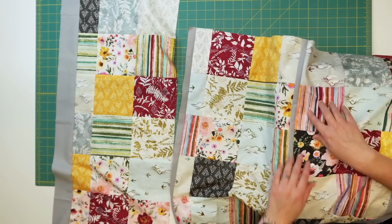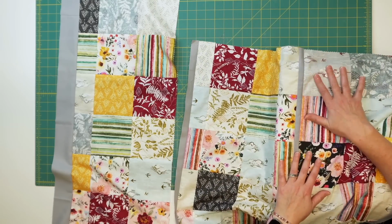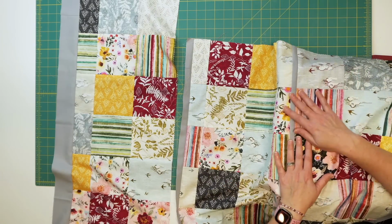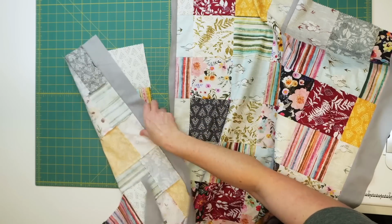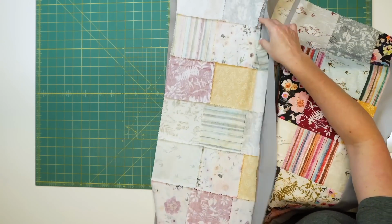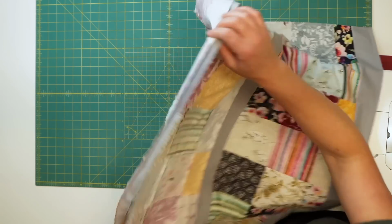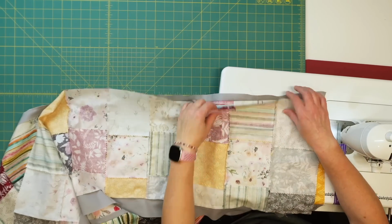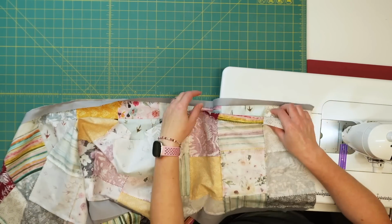You can see here that they're pretty close together. They may not be perfect. That's okay. I'm fine with perfect-ish, but I'm going to show you how I pin this to try to make sure that they are lined up pretty closely. So flip this side piece right sides together on top of the quilt.